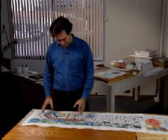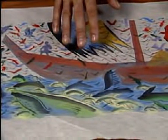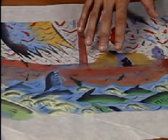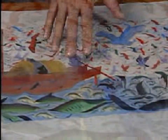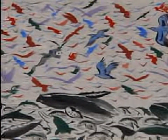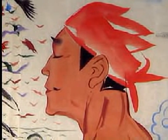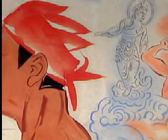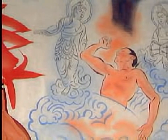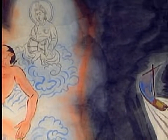So this is a very long piece of art, and at this point in the story, Peach Boy and the dog and the ape and the pheasant are sailing toward the island of the ogres. As they're sailing, all of the animals of the sea, the dolphins, flying fish, and whales, and thousands of birds join in a kind of procession. During all of this celebration, Peach Boy imagines that perhaps he is really just dreaming this, because it's so glorious, and that perhaps he is in heaven. And then finally we see, as he would if he were in heaven, a sort of high vantage point view of the ship in the water.